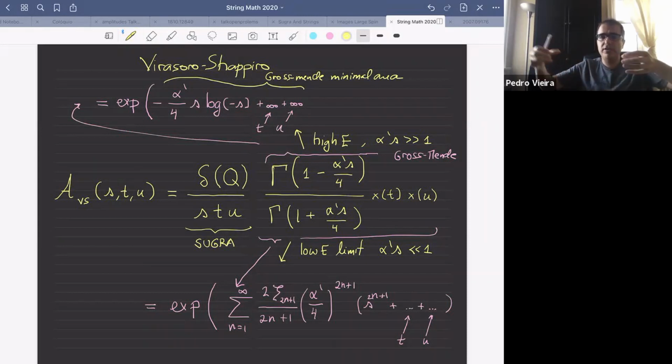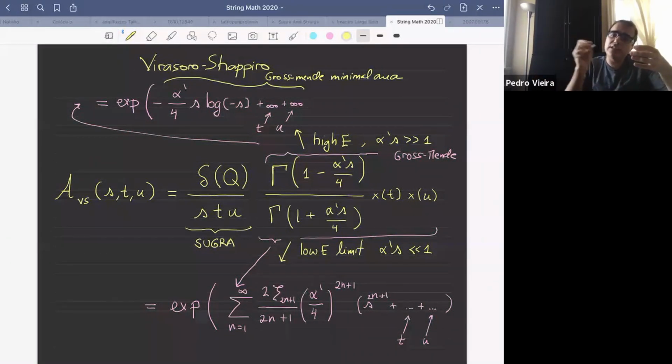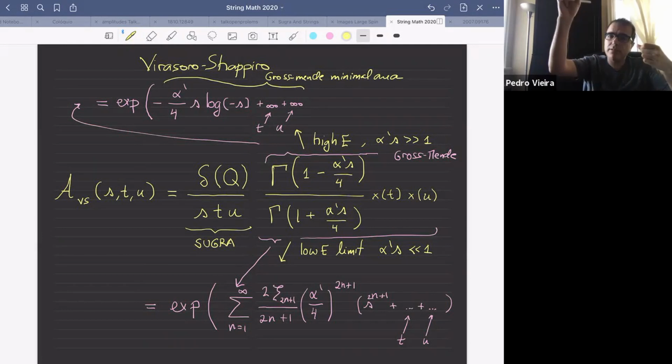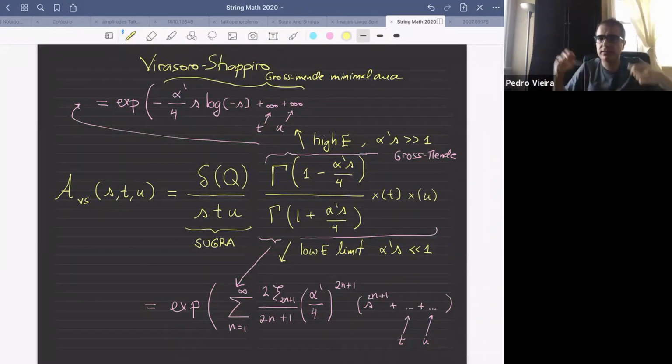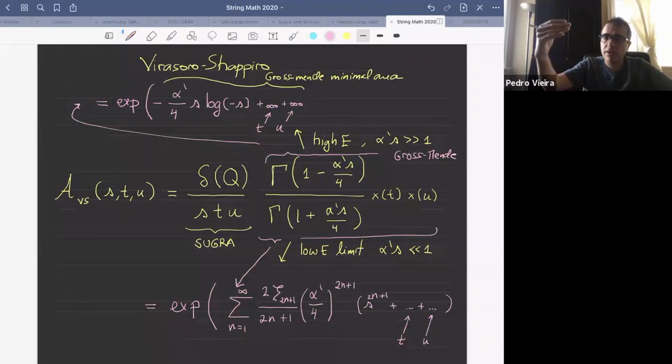You can also obtain it: you just have the 4 vertex operators, and you integrate over the position of the fourth one. But the position of the fourth one, when the energies are very big, is localized by a saddle point, and the result of this saddle point computation would give you directly this Gross-Mende area without going through the explicit gamma function. Now, what you could do also is not stop at the saddle point, but capture the fluctuations around the saddle point and all corrections around the saddle point.